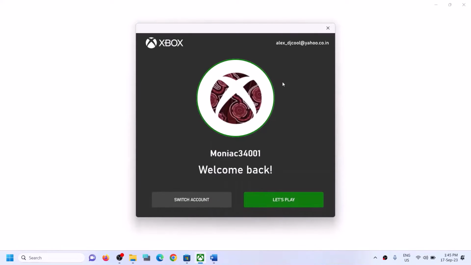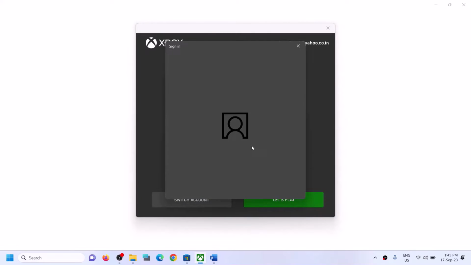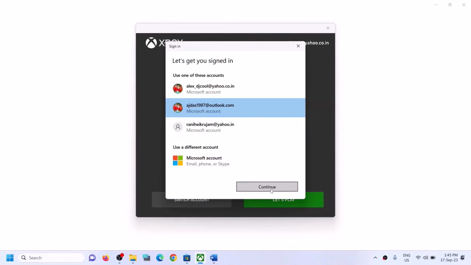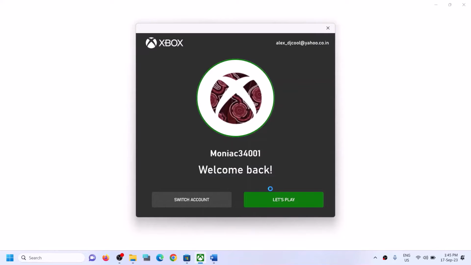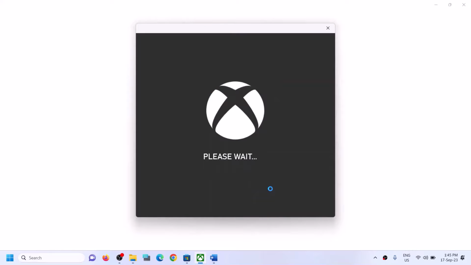Now make sure you have the right account over here. If this is not the right account, you can click on switch account and select the right account and then click on continue. So make sure that you log in with the same account on Microsoft Store and you select the same account on Xbox app and then log in.